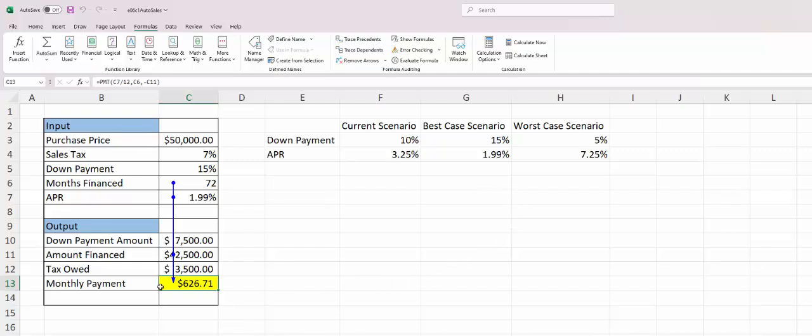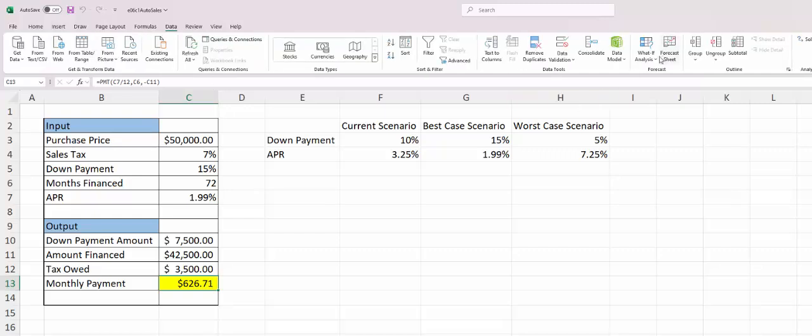So in order to do that, this formula set has to already be set up. When in doubt, run an audit. You can do trace dependence and it'll show you that, right? Okay, so one quick note about that. When formula auditing is on, you can't do anything. So we're going to click remove arrows, and now we're going to jump in and do our scenario manager.